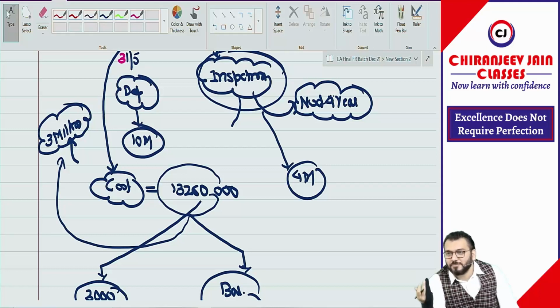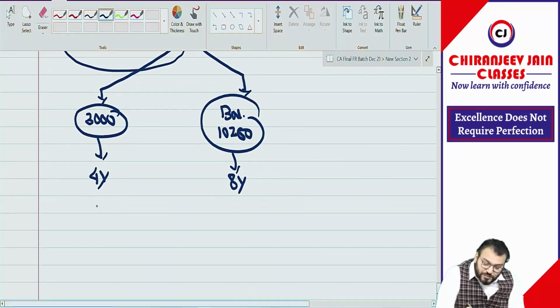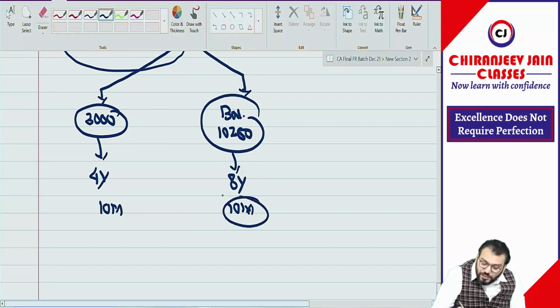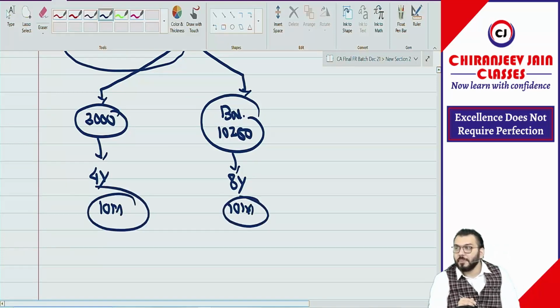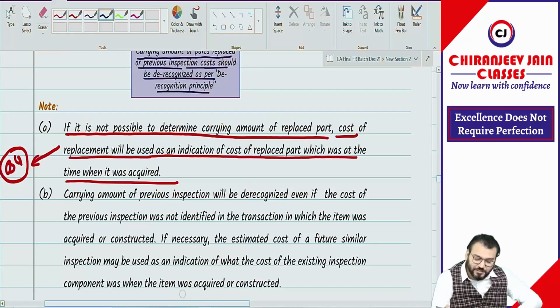Say yes. Have you understood? Can you do the balance calculation on your own? Correct. Means first year depreciation will be for how many months? 10 months. This depreciation you can calculate. Understood. The balance point you'll understand when you read the solution. This was a new point. Let's see what India 16 says.